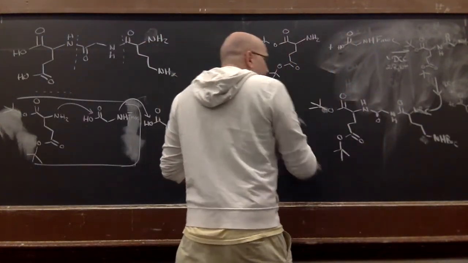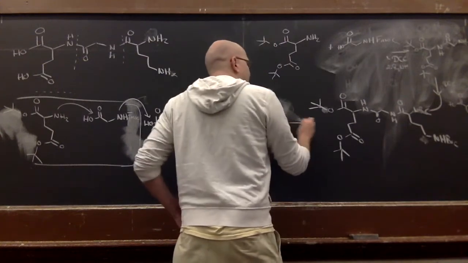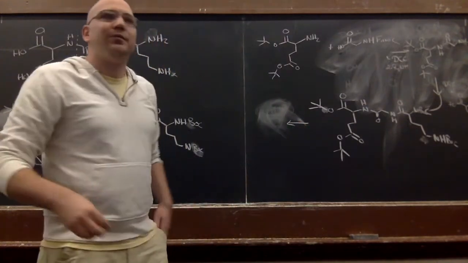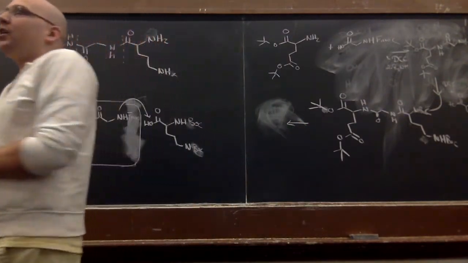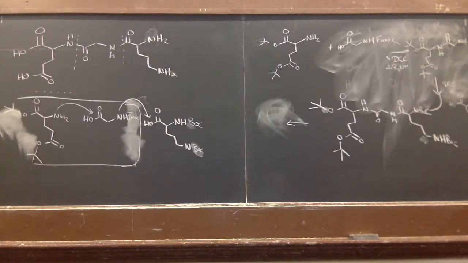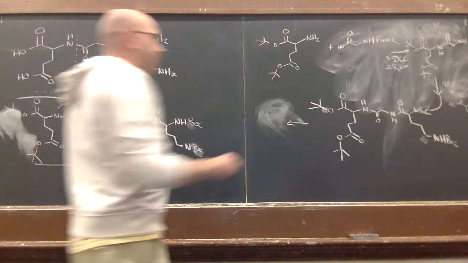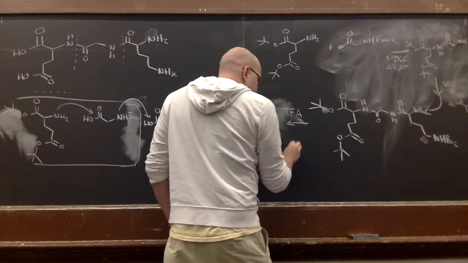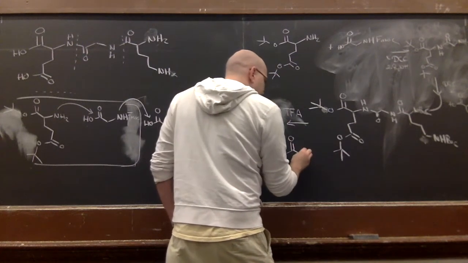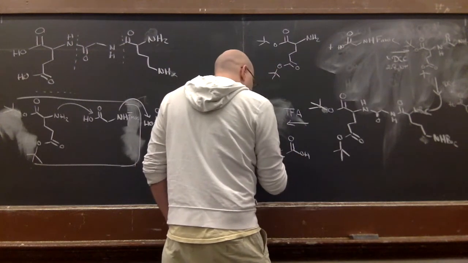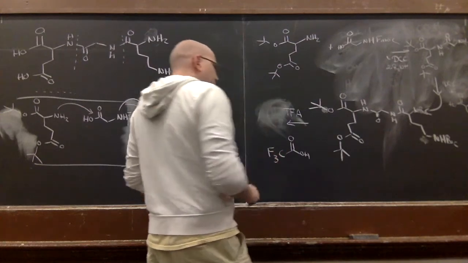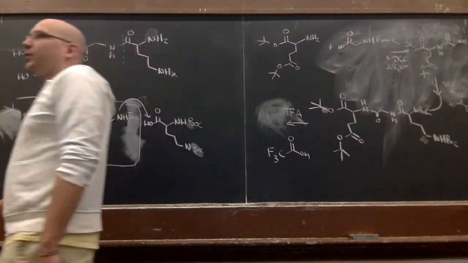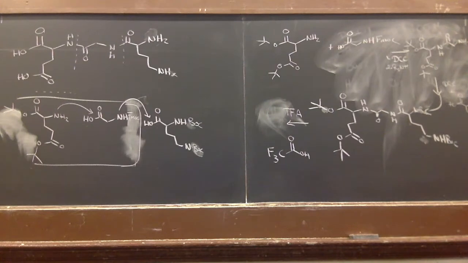Okay. So again, the last step here would be that you would treat this to some sort of global acidic deprotection conditions. Usually the choice reagent, I don't know if you guys learned this one, I think you have, is TFA. You guys know what TFA is? TFA is trifluoroacetic acid. It's oftentimes the choice in these t-butyl protecting groups.